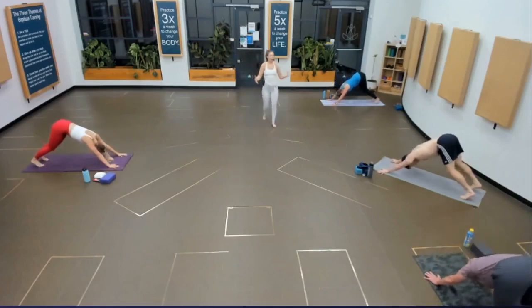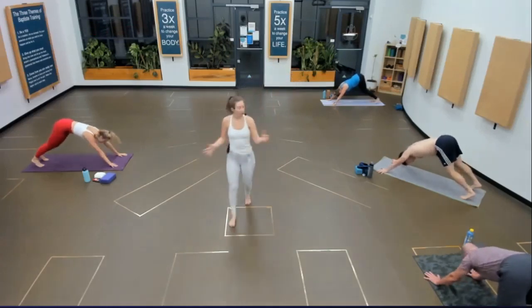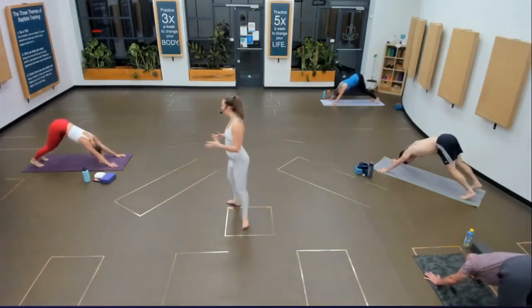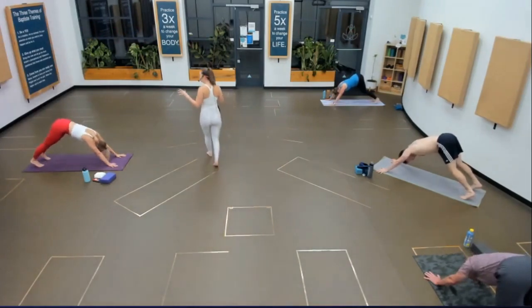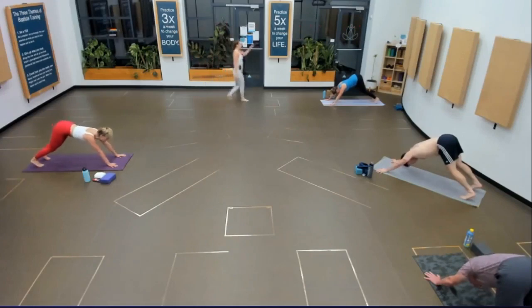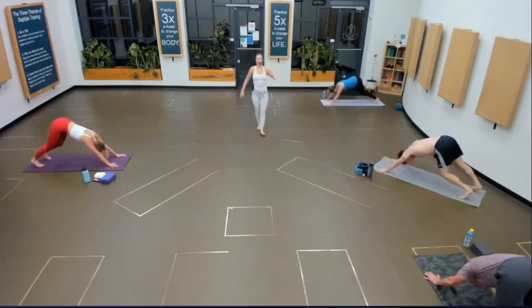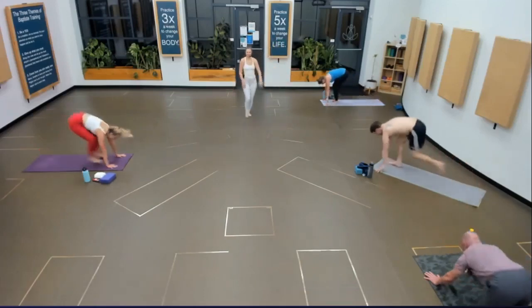That's it. Now, everybody, hug your forearms in towards center. Yeah, you can keep your hands at the same spot, but activate your shoulder blades, pulling them together on your spine as well. That's it. Let your head drop down long. One more time. Big breath in. Full breath out. Let's move feet to hands.